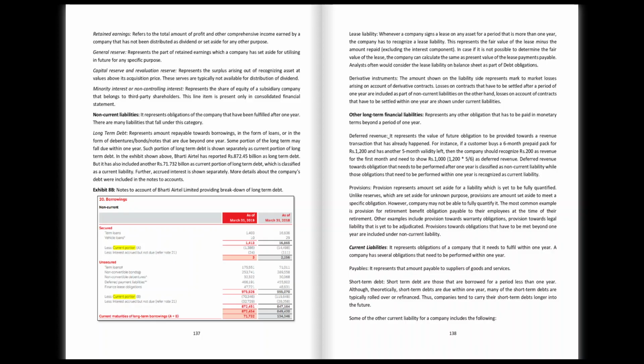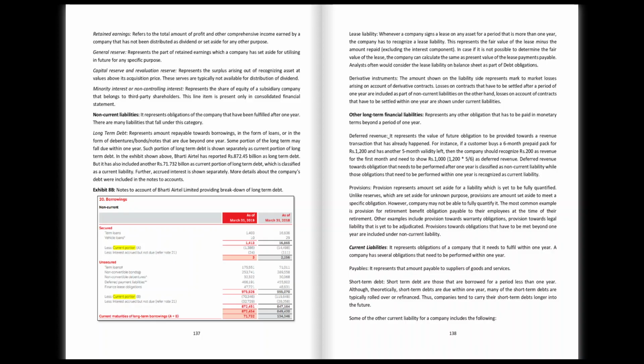Non-current liabilities represent obligations of the company that have to be fulfilled after 1 year. There are many liabilities that fall under this category. Long-term debt represents the amount repayable towards borrowings in the form of loans or in the form of debentures or bonds or notes that are due beyond 1 year. Some portion of the long-term debt may fall due within 1 year. Such portion of long-term debt is shown separately as current portion of long-term debt.